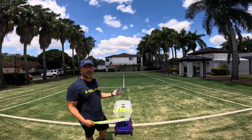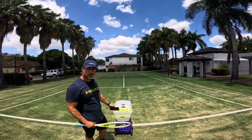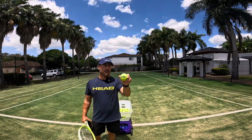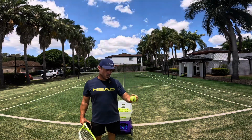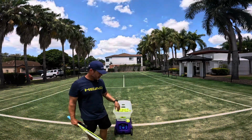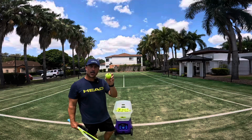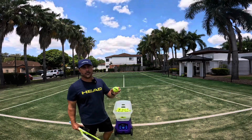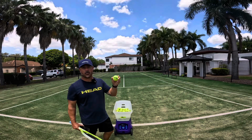It's absolutely perfect, and it holds 150 balls, and the balls I use are the Spinfire Touch pressureless balls, and I find these quite good. You know, they last ages as the pressureless balls do, and these are a bit of a softer ball, so they're a bit closer to the real thing. Not quite the same, as none of them are, but I find these quite good and consistent.